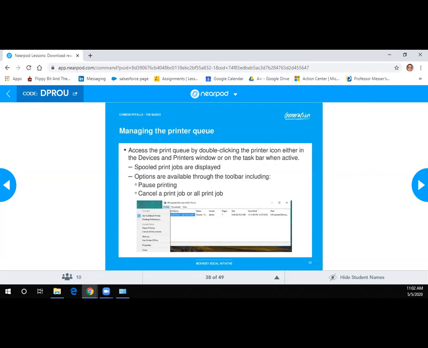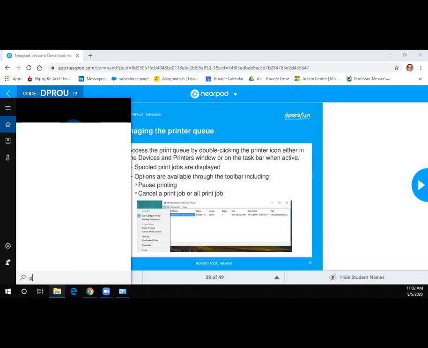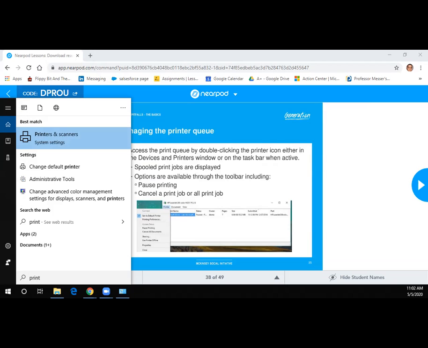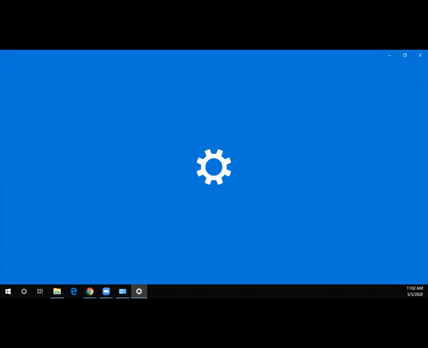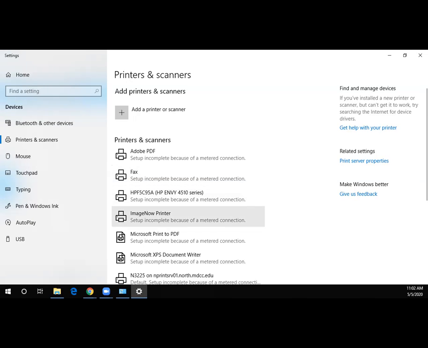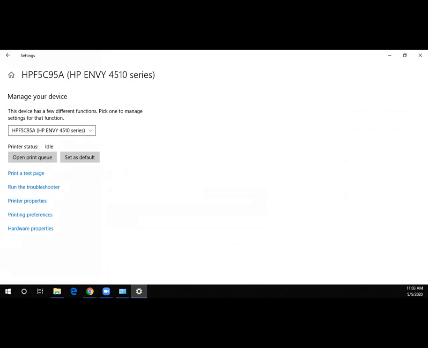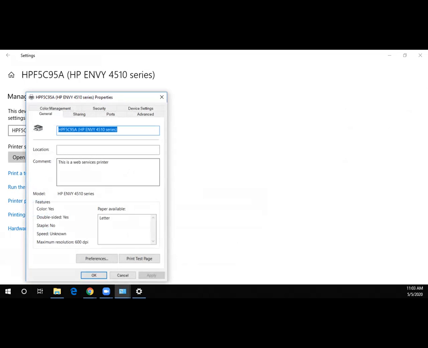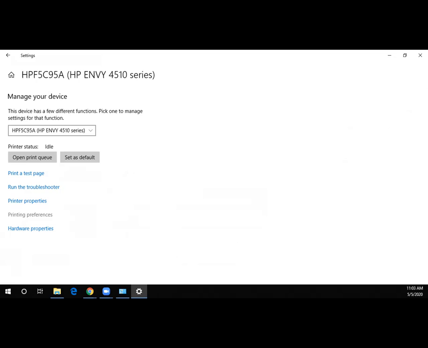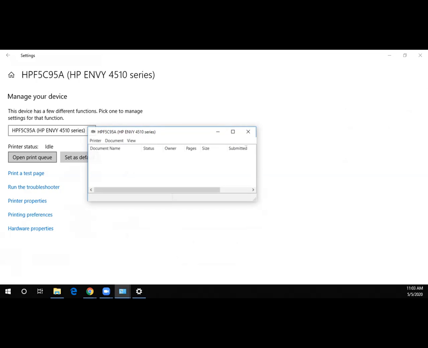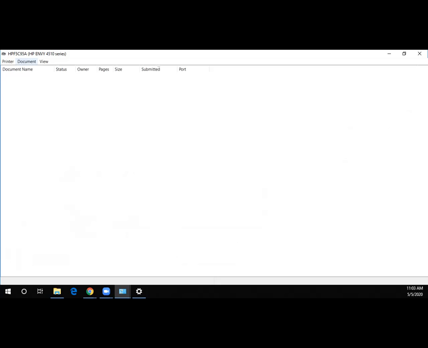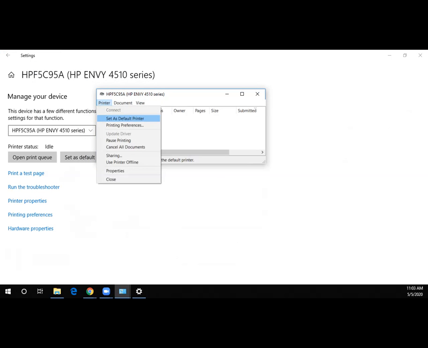Accessing the actual queue of the printers. If we go into the printers and look at our actual printer, in the printer queue, you'll be able to pause printing, cancel all documents.